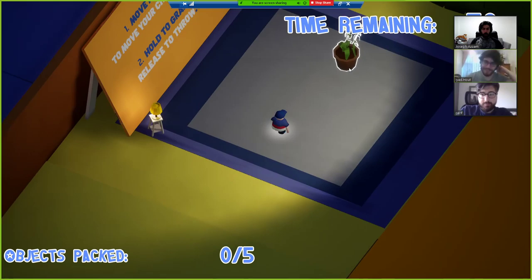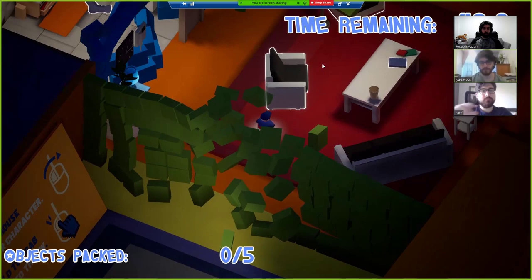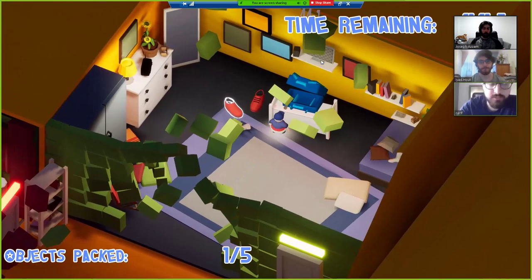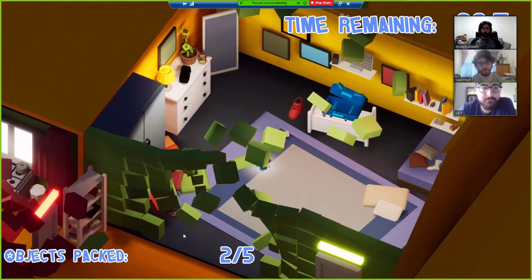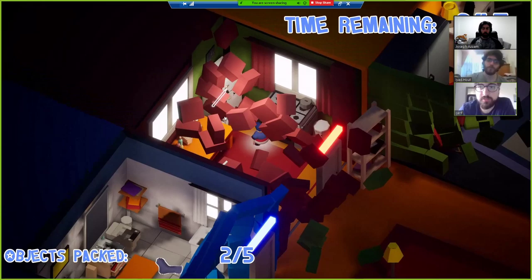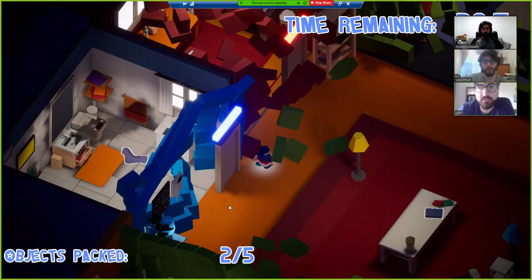Okay, grab this plant. But wait, I don't think it's supposed to let go on its own. No, it does. It does? But then how do I get it to the path? It does if you hold for too long, because you're in a rush and naturally. Yeah, but how am I supposed to get the plant all the way from the other room to here? Well, there's a bunch of different things that can go in the briefcase. I think you need to get 5 things in the briefcase, but there's more than 5 things in the level.